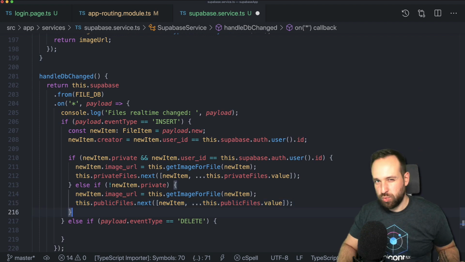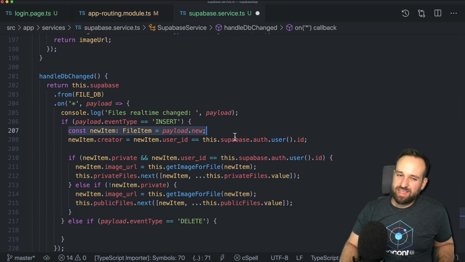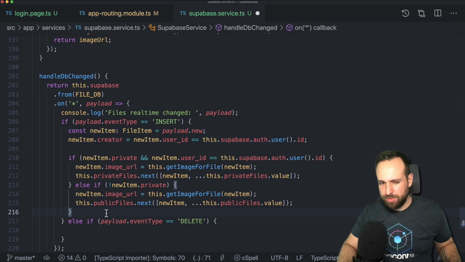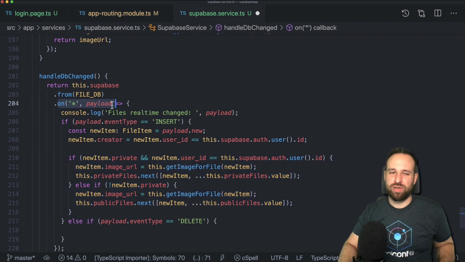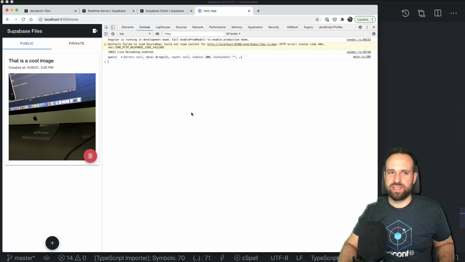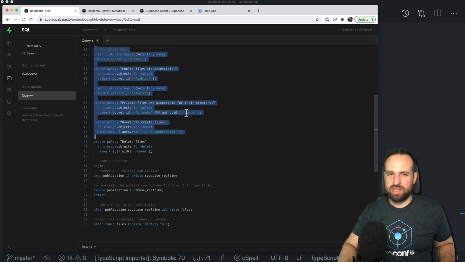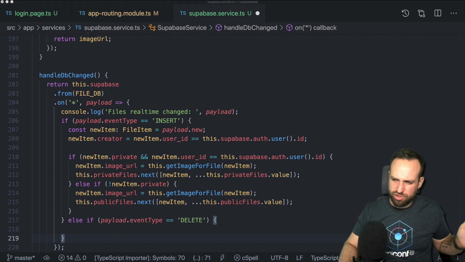So that means we leave out the case that somebody else uploaded a private image. We still get that information here. That's not super secure, but we're actually as a user not able to access that file from storage based on our rules. I think so, maybe not. But at that point, we could maybe improve this a bit more with the rules that we've set within our SQL statement. I'm pretty sure there could be another policy that restricts this, or the real-time updates could be restricted to only showing information relevant to us.